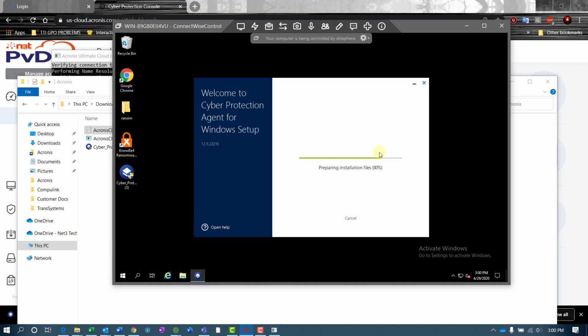This is, like I said, mostly going to be for your physical workstations or VMs that you want to protect with protection plans such as ransomware protection and things like that. For virtual machine backup, there's a whole different way that we're going to do an install, and we're going to do that today as well. That's a virtual appliance install, and you'll get to see that in its entirety.